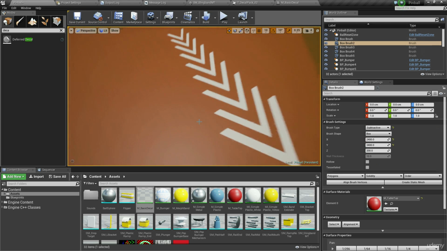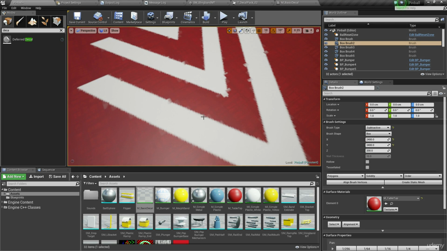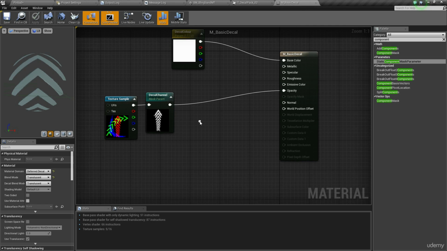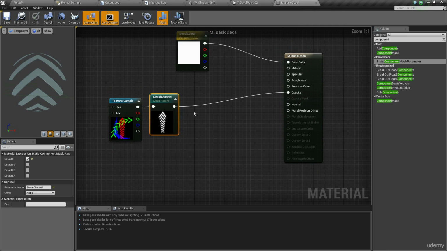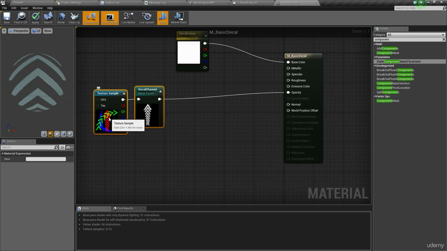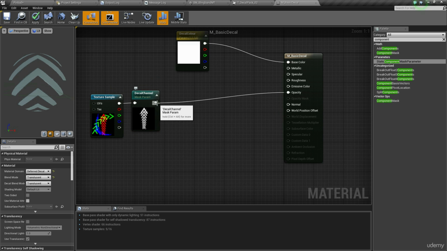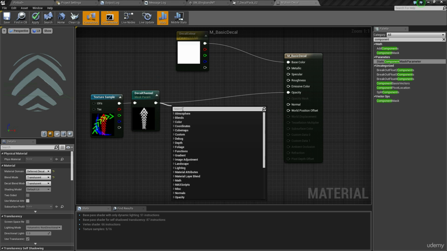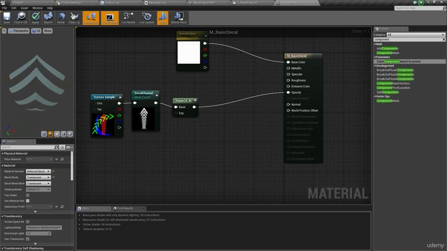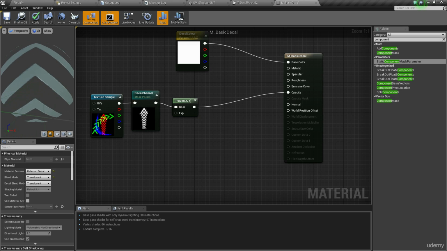Good. And the other thing that I'm going to do to kind of just clean it up a little bit is at the moment you can see that there's some artifacting going on from the texture itself. And there's different ways that we could clean this up, but the easiest way for us to do it is, because we're using a hard mask for every single one of these textures, it means that we don't really need to care about any gray values. So what I can do here to clean it up is run a power and plug that into the opacity channel here and just crank the power up to like 4, and you'll notice that it should start getting rid of some of the jaggies along the edge.